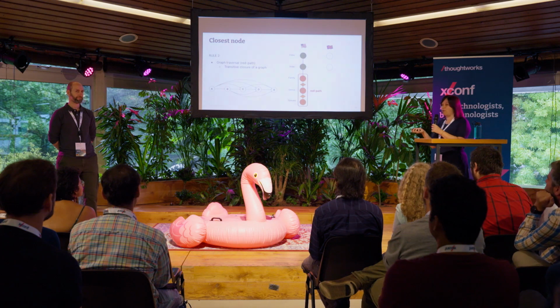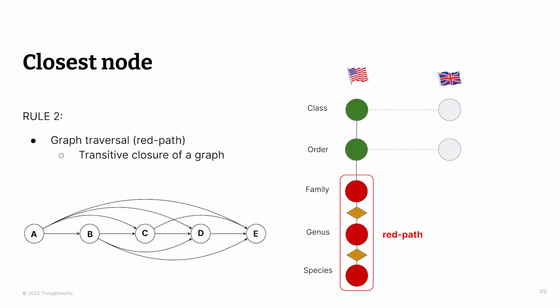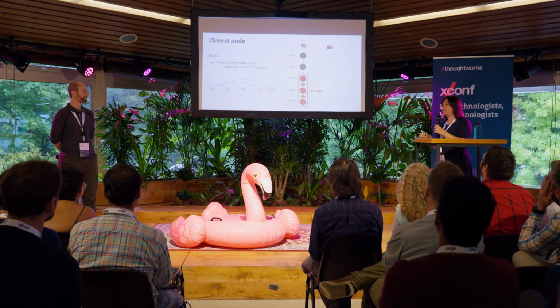The next rule then is a graph traversal rule, which is based on the transitive closure of a graph, which can be illustrated here. So if you have node A connected to B, and B is connected to C, A has a path to C. And now if A is connected to C, and C is connected to D, A is also connected to D. And this is basically a recursive traversal of a graph. So you can go all the way from A to E, or as in this case, you go from species all the way to the very top, animals and higher. And it just basically recurses up to the top of the tree.